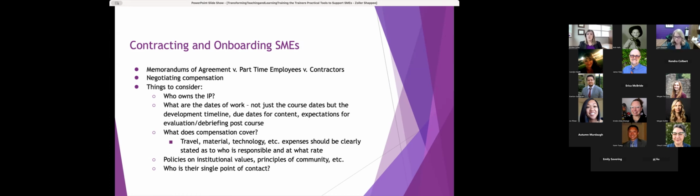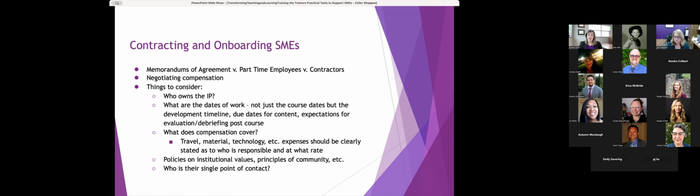However, unless you are a CPA, I would encourage you not to give tax advice to the SME that you're trying to hire. They may have questions about which is the right fit for me. And it's just important that you know the differences from your institution, but not feel pressure to explain those options to the SME and how that might impact them personally.